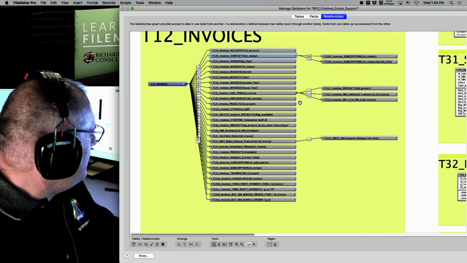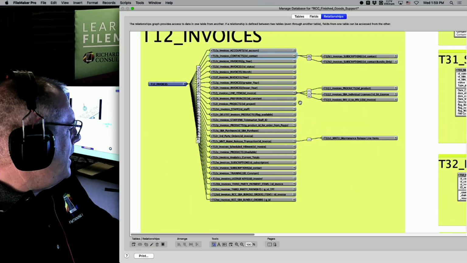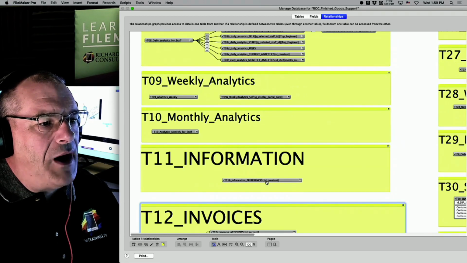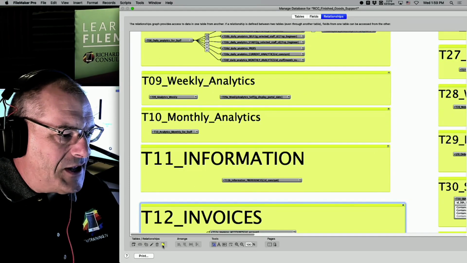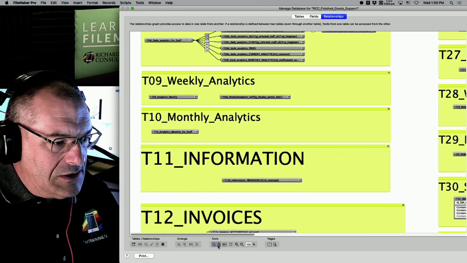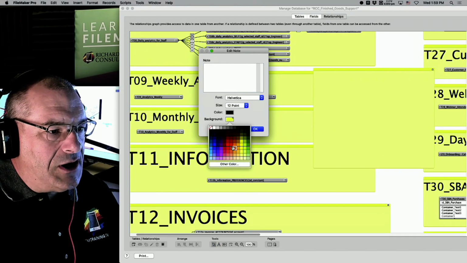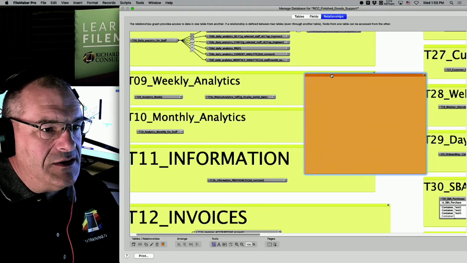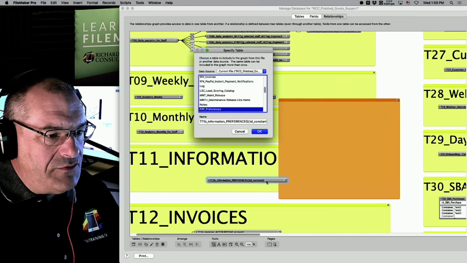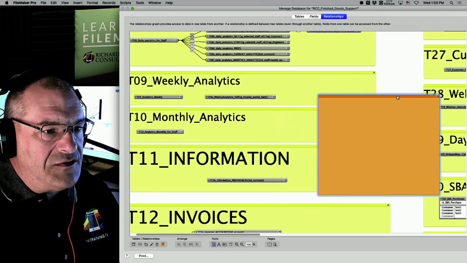Ruben, Agent Chevy says, I stumbled across changing the color of the TOs in the same table, but I can't recall how anymore. Yeah, you can change the color of these boxes. This box up here is like the little Post-it note things on the Mac, but it's actually a tool to draw a text thing, right? So here's the tool. And then you can change the color to whatever you want it to be, and you say okay, and then you can do different colors and stuff like that. If you're actually on the box, I'm not sure if you can change that color or not. I don't think so, but that's how you create these boxes.